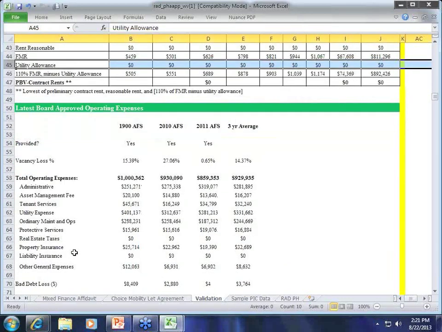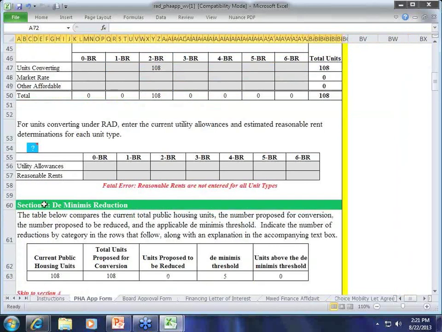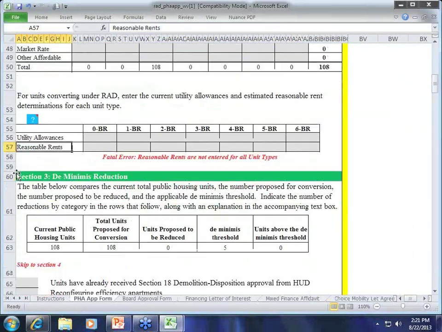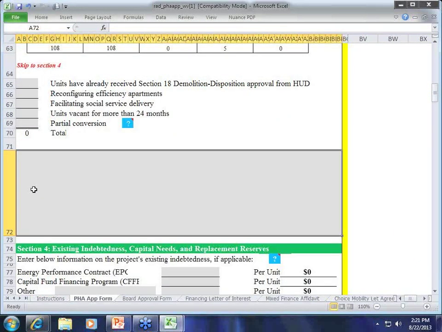So if you are planning to convert to tenant-paid utilities, don't build that in yet to the application. Still submit as if the project is paying utilities. That's another area where you could use that same comment area in row 72 or whatever it was. If you could describe that, that would be helpful, because we find ourselves going back to ask people and confirming the utility situation so we understand what you want to do and we make sure we process it correctly.